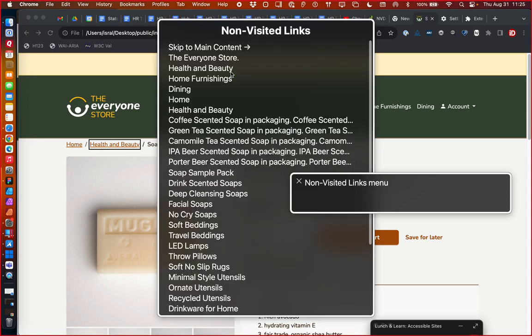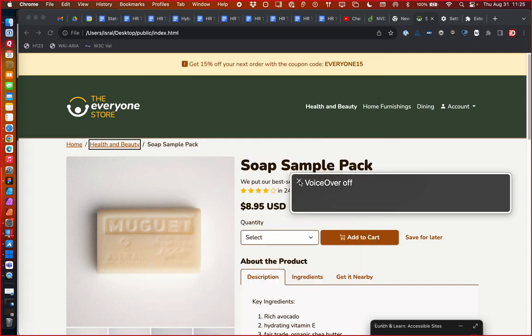While I don't have any examples here of simply using read more or click here, hopefully it makes sense to you now, seeing how a screen reader presents a list of links, how the wording or the phrasing of the link or the button will go a long way in communicating the purpose of that link, or I'm sorry, the purpose of the button and the destination of the link.